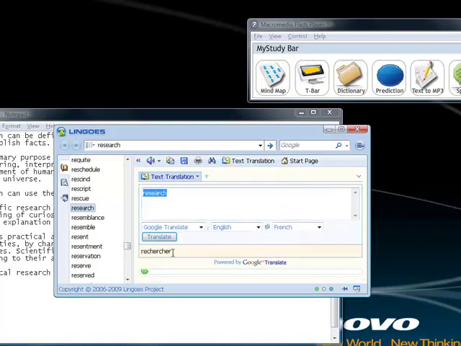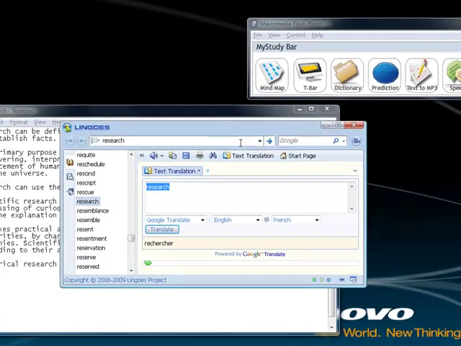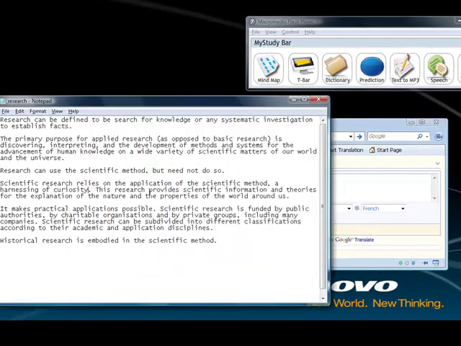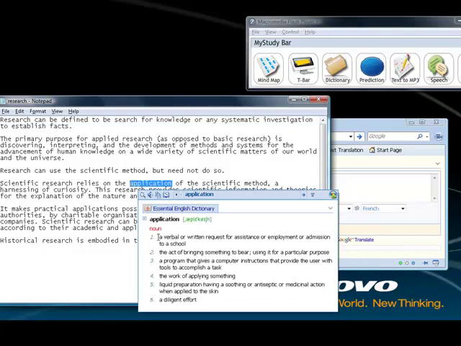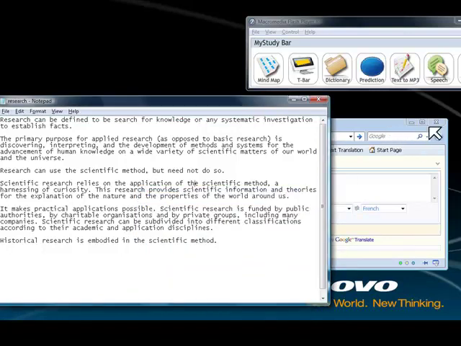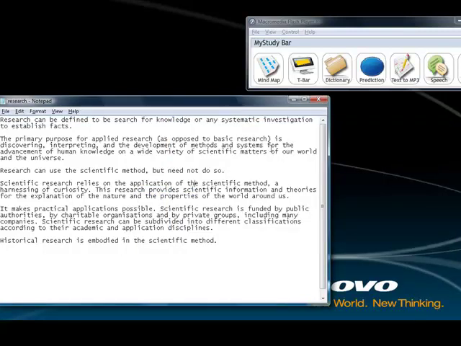It also has a translation feature, so there's research translated to French, rechercheur, and if you had a French text-to-speech voice, it would obviously speak that back in a decent voice. But a really nice feature of Lingos is that if I highlight a word in a text, it will bring up the meaning of it, the noun, the verb, all sorts of information. And even better, press on the text-to-speech and it plays that back for you too. Any part of the document, web page, wherever you are, highlight the word and it reads it back, which is quite useful. Quite similar again to the dictionary that's on TextHelp.